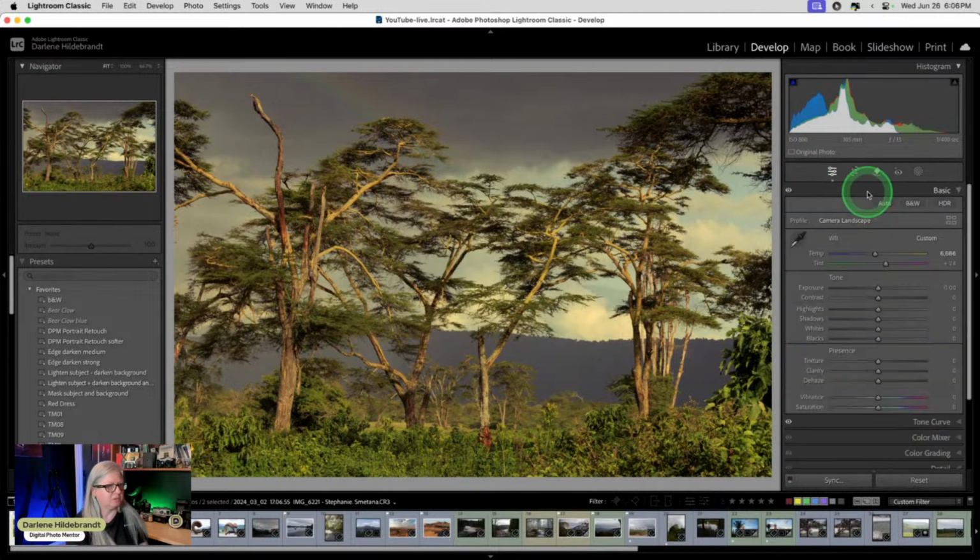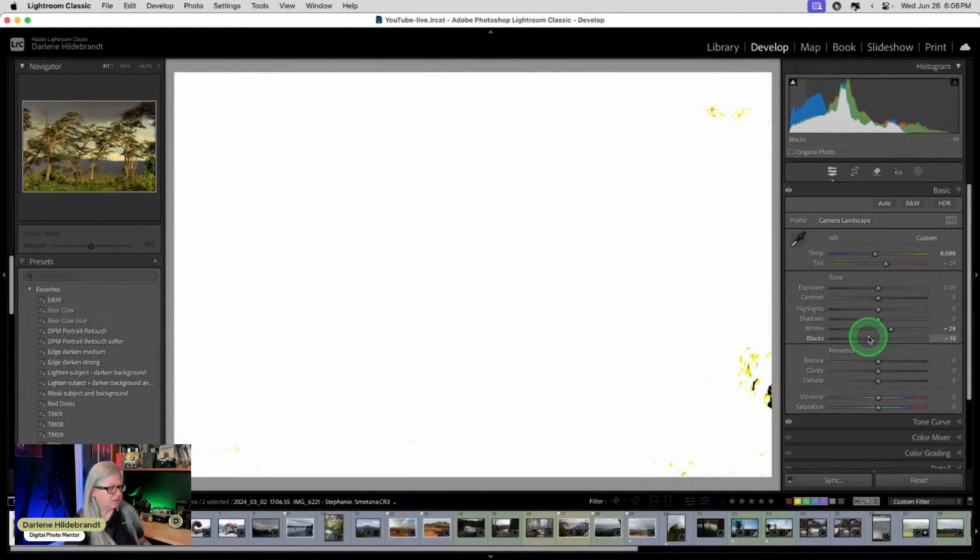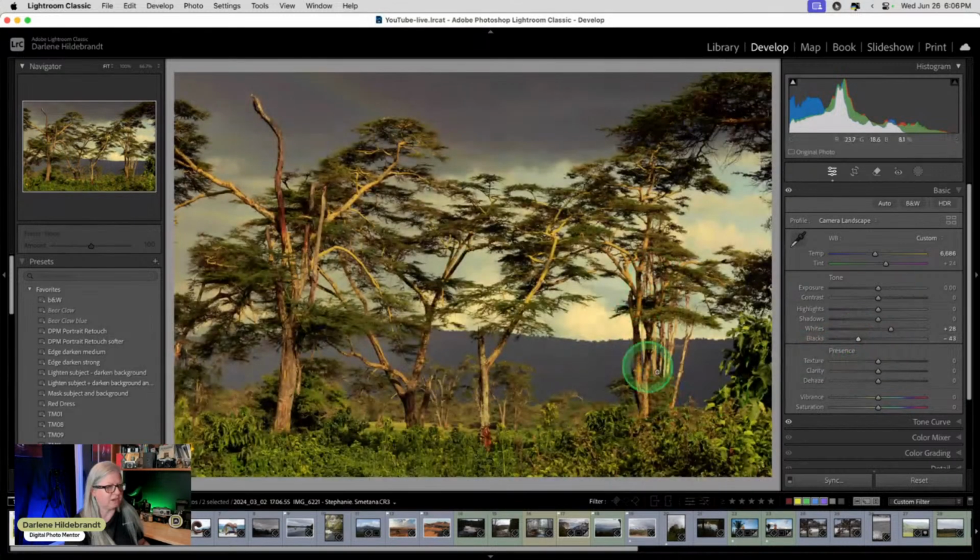Okay, I'm going to come back to basic here and just do the shift double click trick. So let's just add some blacks and whites. And of course, I'm always going to bring the blacks down so that I have some clipping. Let's do a little bit of clarity, because when we have the blacks clipping like this, you're going to get more intense color. Okay, so already from before to after, we've got more gold. And I didn't really change this much.